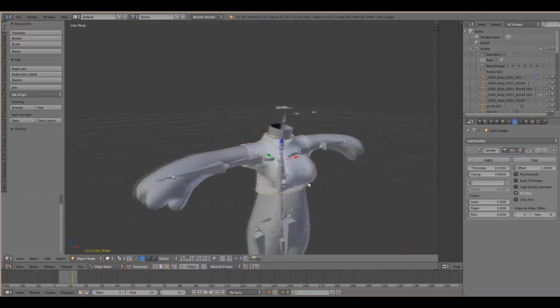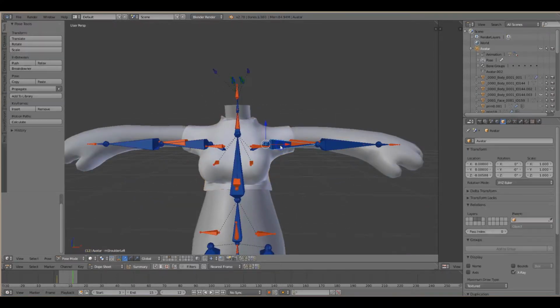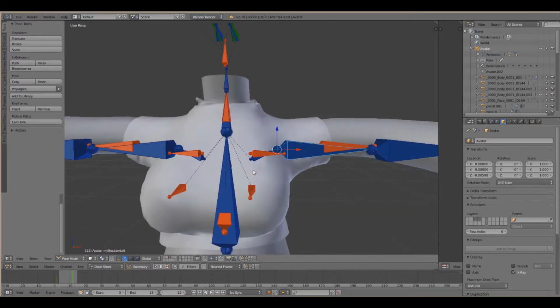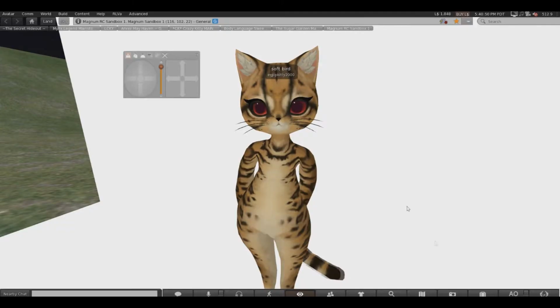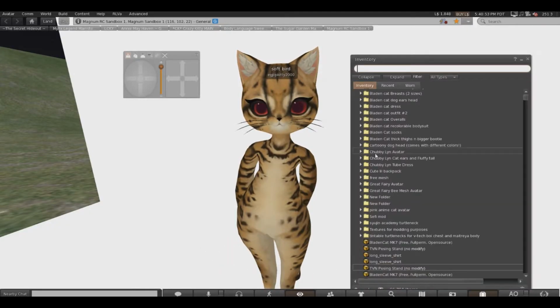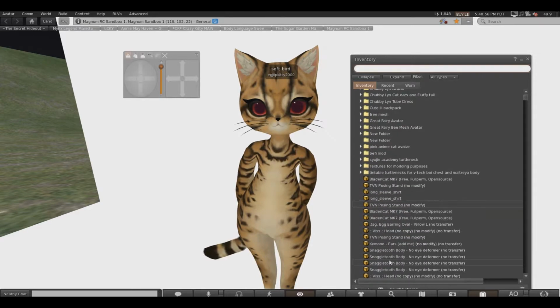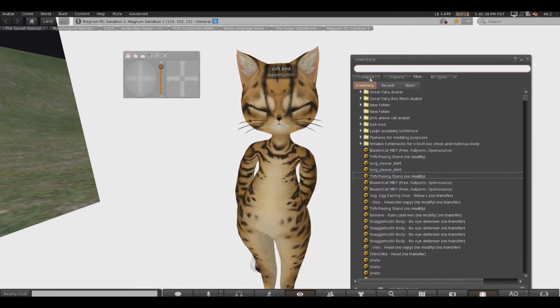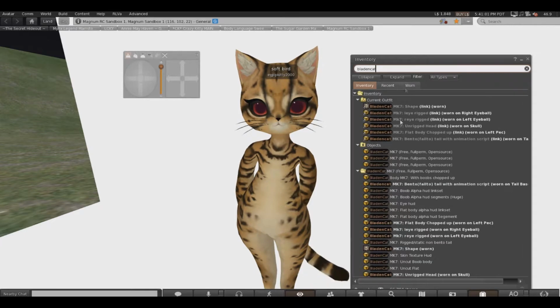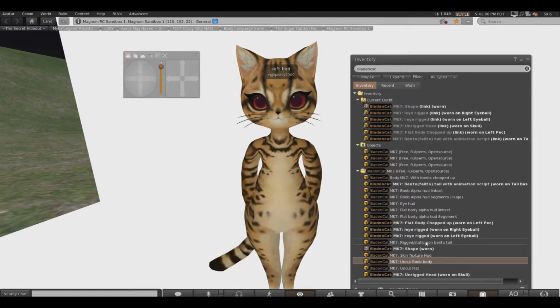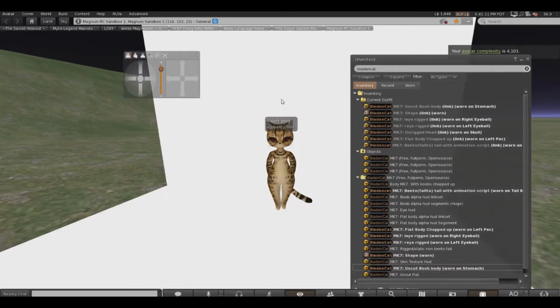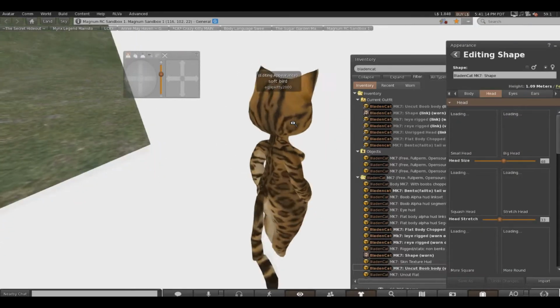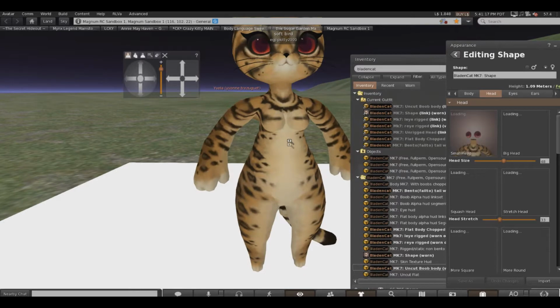So, now that we have our bones, these bones are different from the basic Second Life bones. These are bones for fitted mesh avatars, where you can make the boobs basically, you know, huge or small or whatever, which I'm going to show here in a second. Let's see. Where is the boob body? Here we go. We have the boob body here.